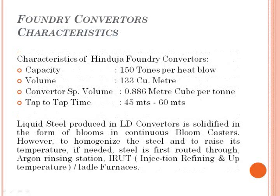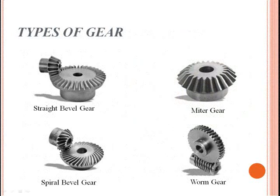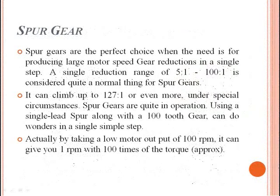Spur gears are the perfect choice when the need is for producing large motor speed gear reductions in a single step. A single reduction range of 5:1 is considered quite a normal thing for spur gears. It can climb up to 127:1 or even more under special circumstances.